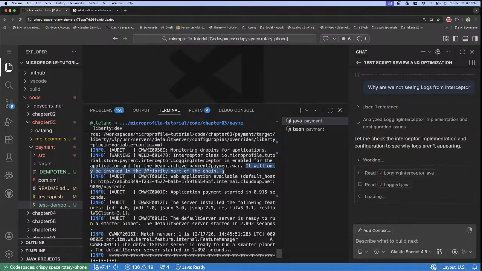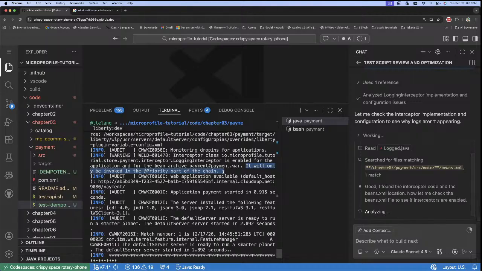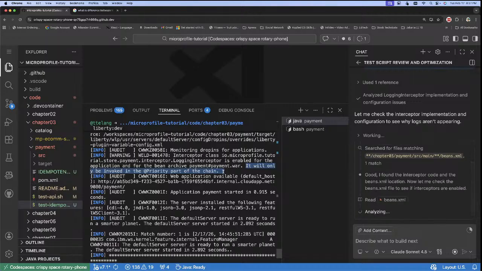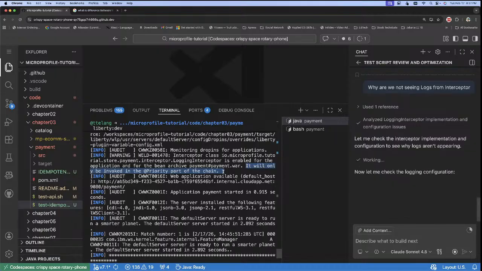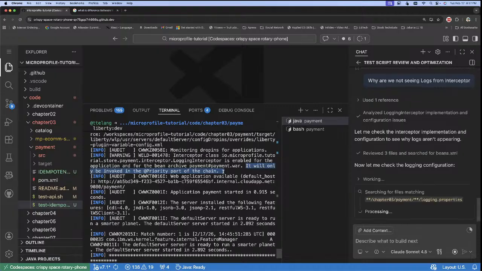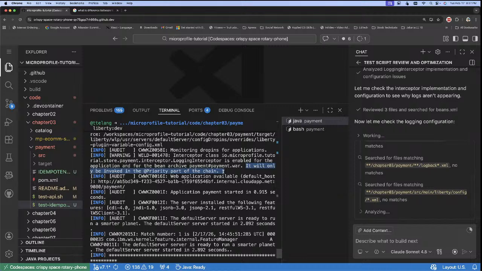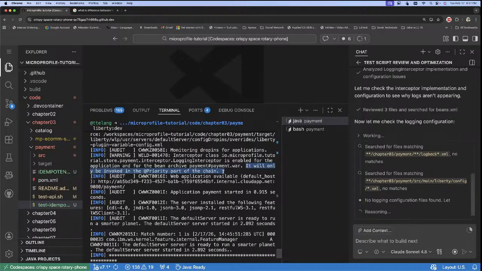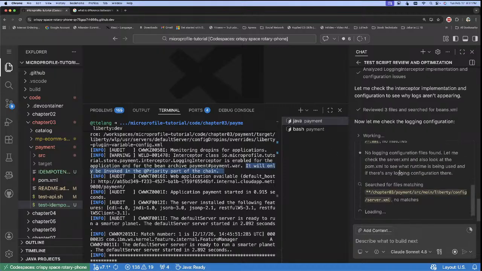So it's checking the implementation. Because on each of the method entry, method exit, and exception, it should generate log messages. And the logging configuration should also be enabled for the files, which is missing, looks like.